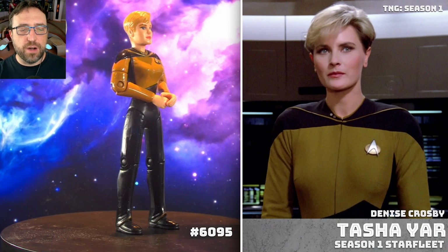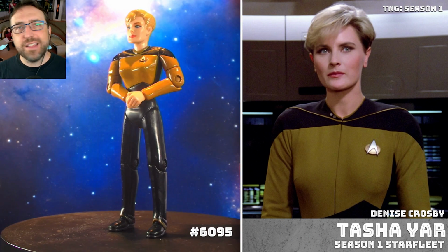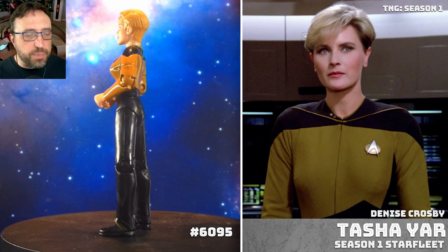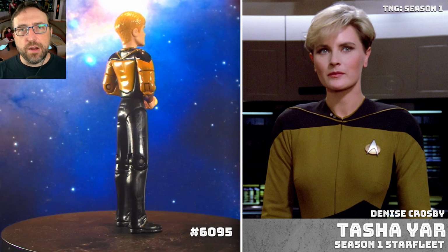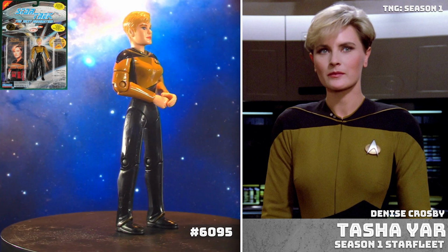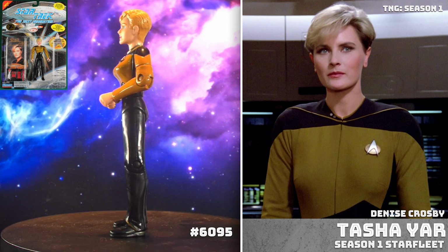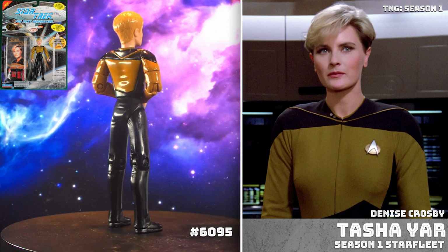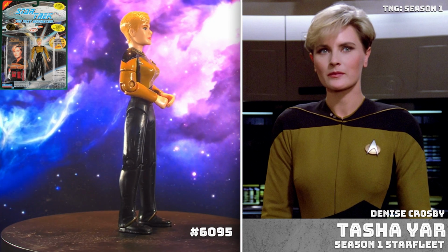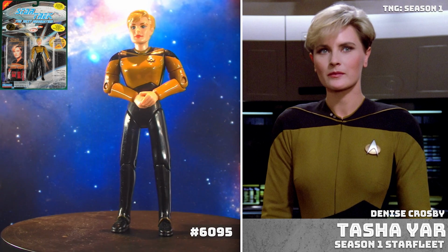But it was not a fitting send off for the character or for Denise Crosby. Though she did have a good funeral scene, and it's important to have a good funeral scene, and she definitely played a part, particularly in Data's character development moving forward. And in Measure of a Man, Data's keeping a memorial for her was part of what helped determine his sentience from Starfleet's standpoint. Mainly because, Mike, spoiler alert from episode 2, Data and Yar full on hook up.